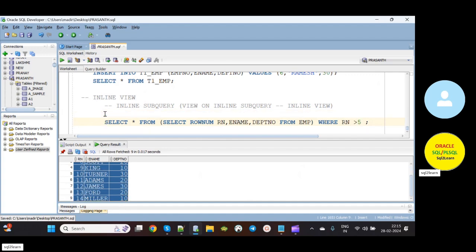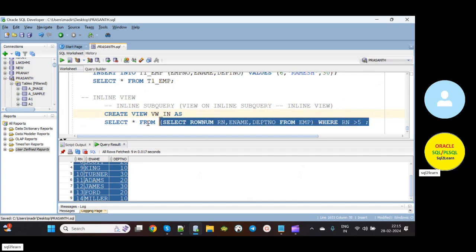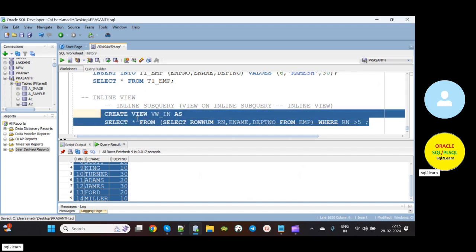And this you are going to keep in a view. So create or replace view, or you can write create view. View name, you can keep anything you want. Just for our identification purpose, I am keeping VW_IN.